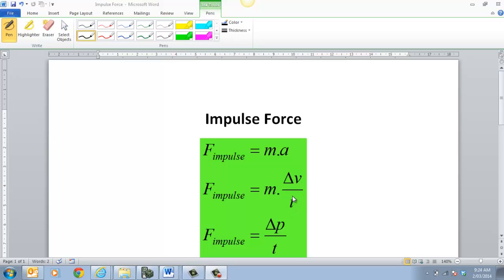So the units that you can use, the shortcut units are things called second. Therefore, if we have mass times change in velocity, then that will give us what we can say is change in momentum. And mass is measured in kilograms. Velocity is measured in meters per second. So the impulse force is defined as the change in momentum over time.